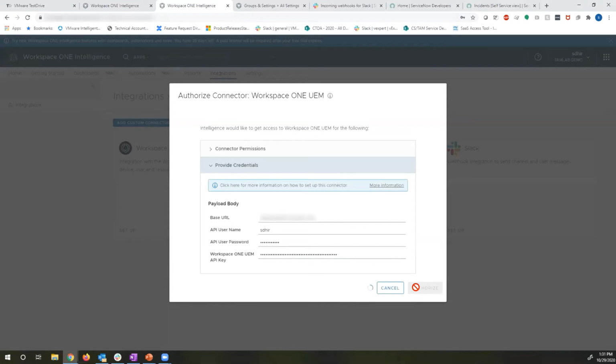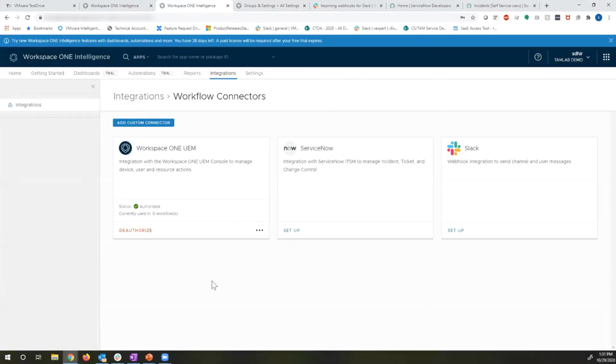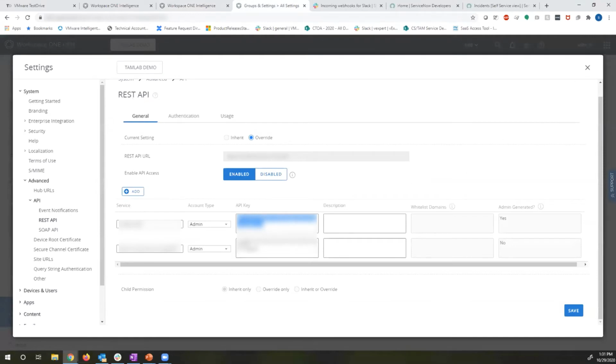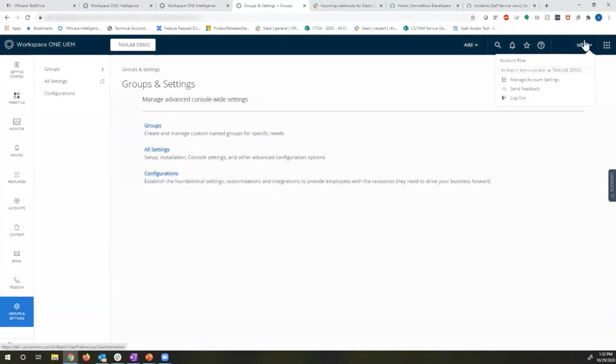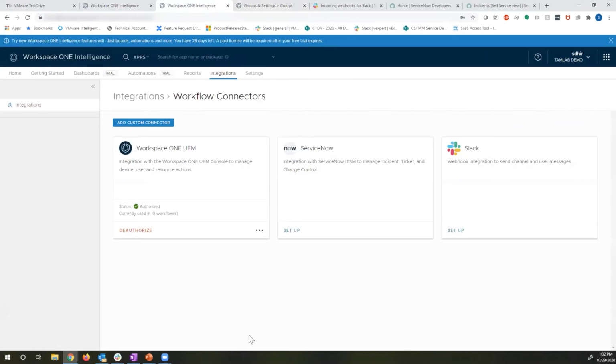So that API username and password, is that just for this one-time operation, or does that need to be like a service account that the integration uses? So the API username and password is this username right here. So it's not a service account. It's pretty much an admin in your UEM portal. Got it. So for access to the UEM portal, you will need admin privileges, and getting access to the API information also, you need to be an AirWatch admin. So I used this information right here in the username and password.